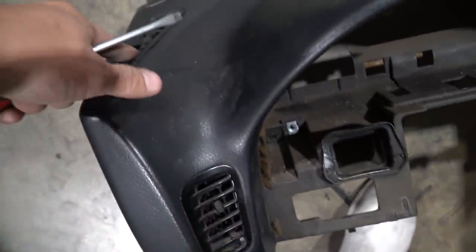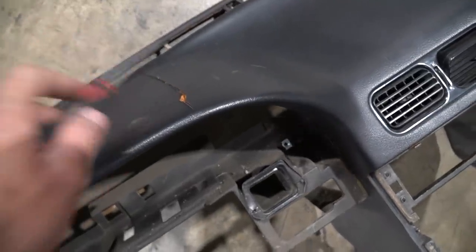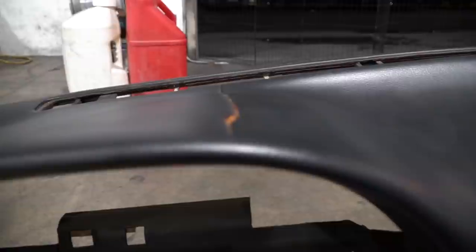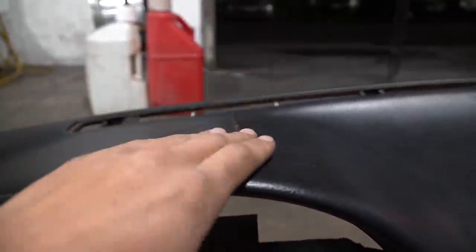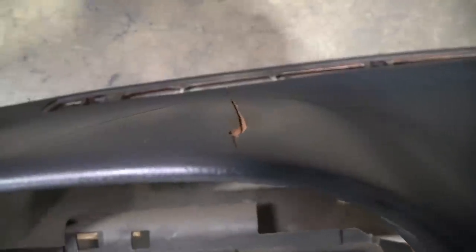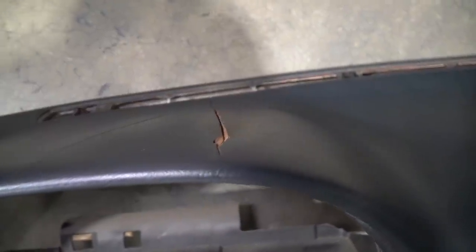I'ma pop off all these vents, and after we're done with that, we're gonna bondo this, let it dry, sand it down, get it smooth, and then we could throw the flock on. I don't know if you guys can see, but the cracks kind of go like this, almost like a volcano. I'm gonna sand that down, smoothen it out, and then we're gonna put some body filler on top of that. Just sand it down a little bit. All right, guys, it's sanded down nice and smooth. Let's put on the bondo.